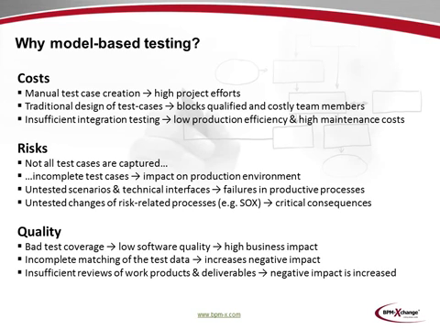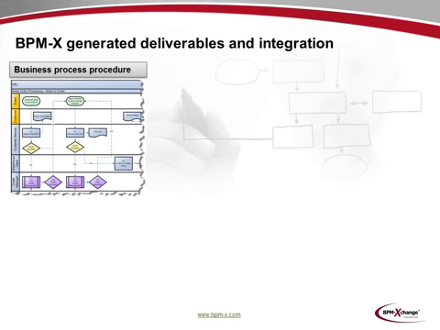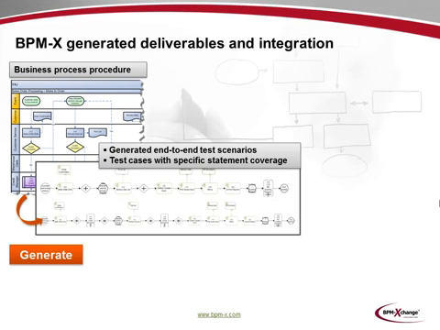The short answer to the question of why to do model-based testing is: the business impact of insufficiently tested end-to-end business scenarios results in low-quality business process support and significantly higher software maintenance costs. The BPMX test case generator creates different deliverables based upon your existing process models, or business process procedures as they are called on the implementation level. Internally, the BPMX test case generator converts any process model into a BPMN representation, which serves as a starting point to create test cases as end-to-end sequences of activities.